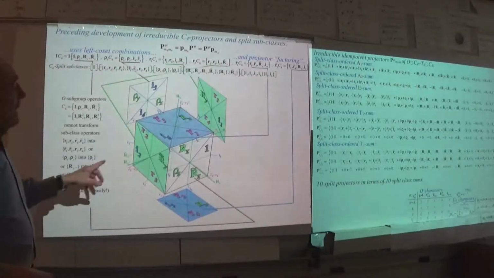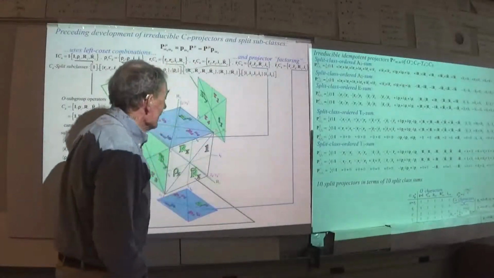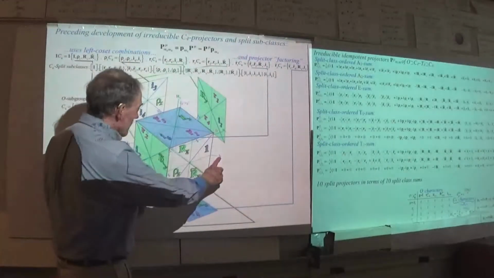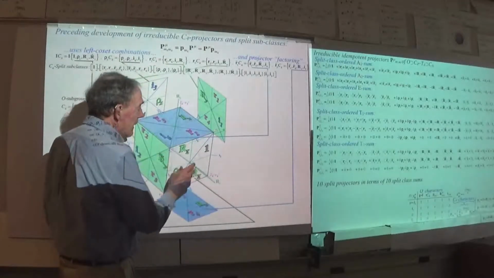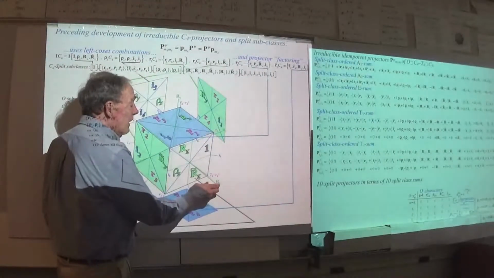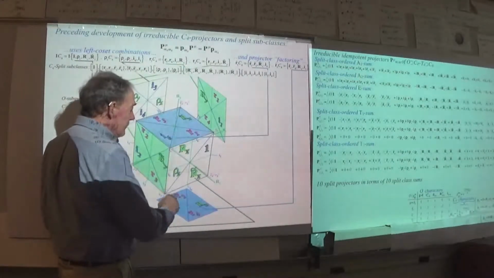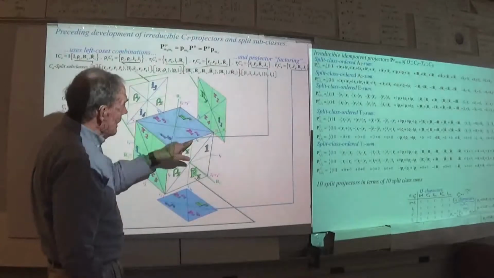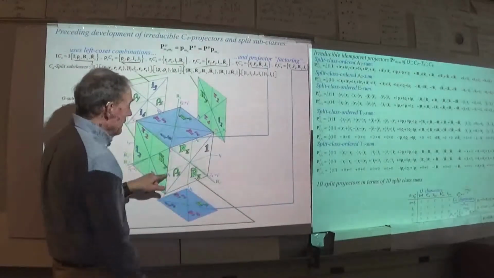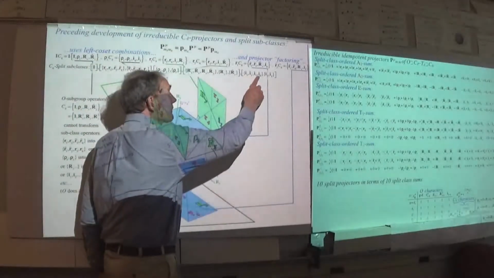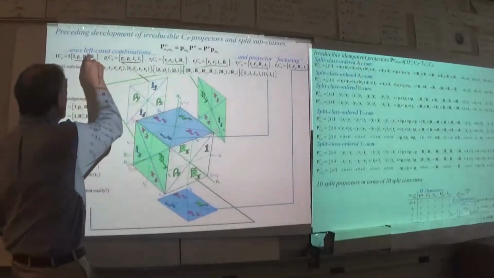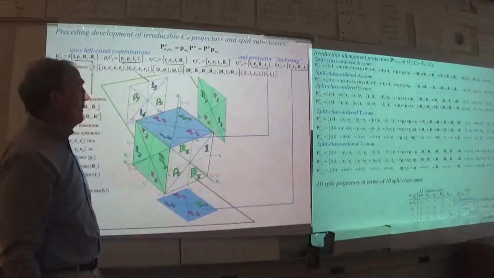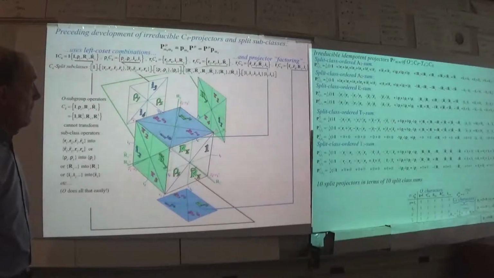Now this is getting to your I1, I2, 5, and 6. Okay, where are they? There's I1, there's I2, there's I6, there's I5. They're all rotatable by our Z subgroup, our C4 Z-axis subgroup. They're all rotatable into each other, all those R's. And all of the I's, there's I6, I5, I1, and I2. So that's why I1, I2, 5, and 6 are all grouped on the face here, and they're rotatable into each other by this lousy low-grade Z subgroup that we're using to get our splittings of both projectors and classes.